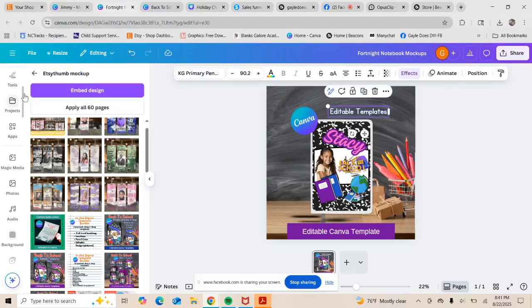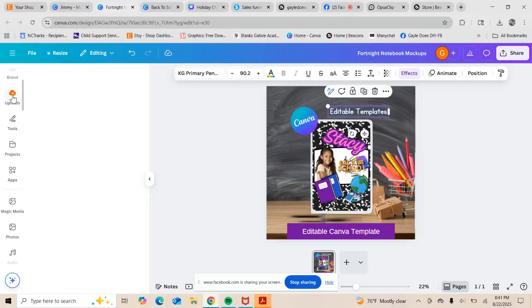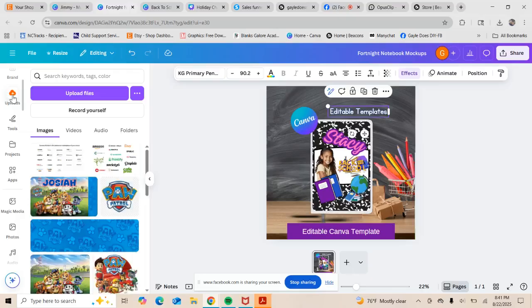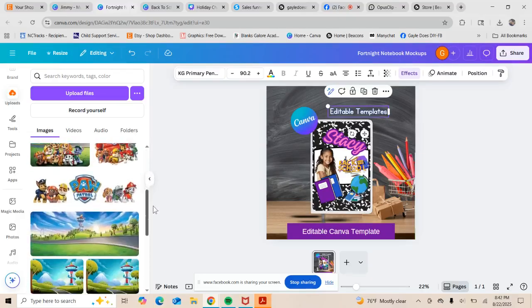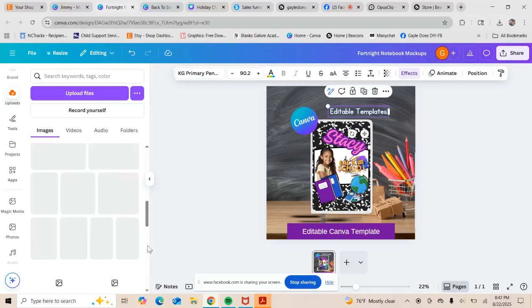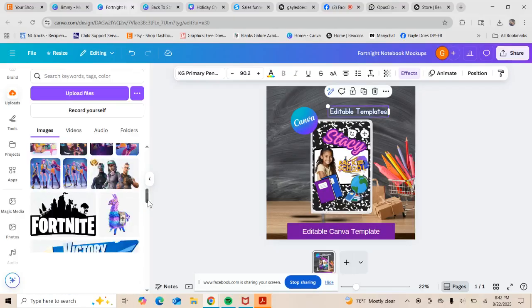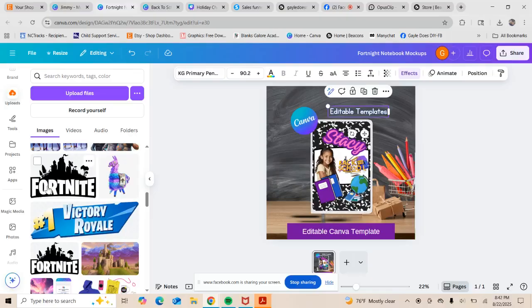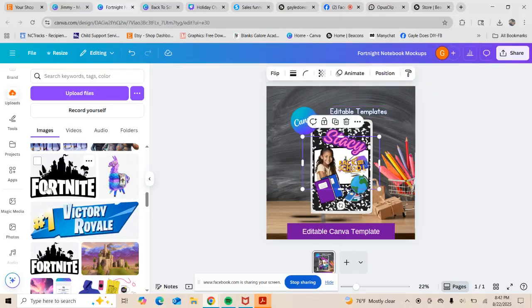Gotta go all the way back up to your uploads. I think my Fortnite logo is still here. That's what's going to catch their eye, when they see that Fortnite logo.